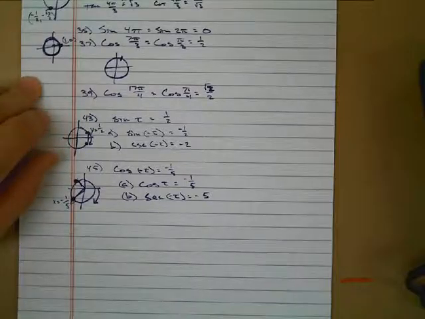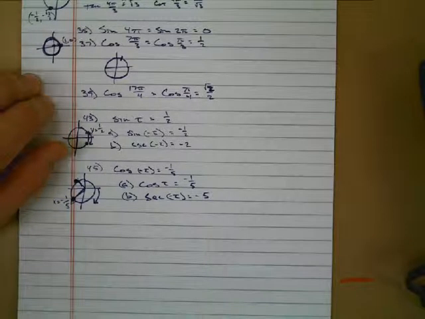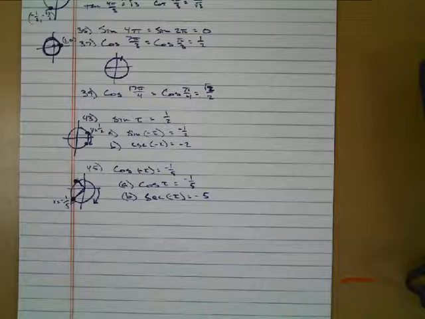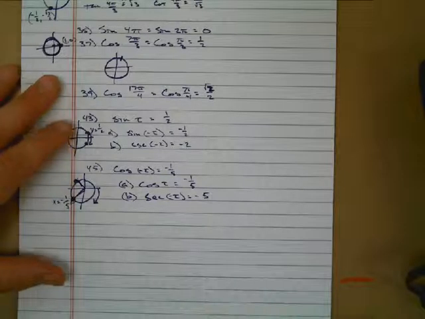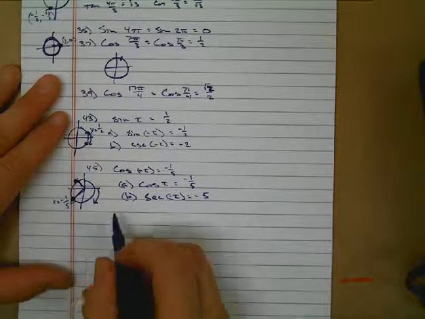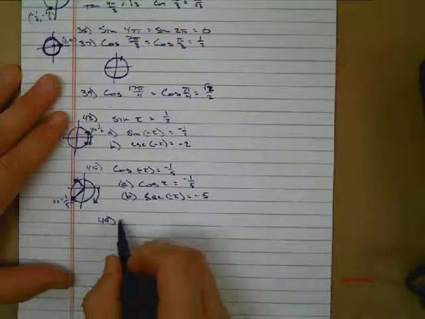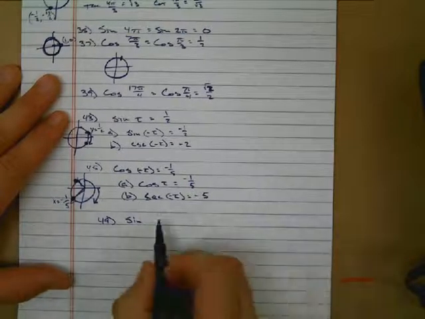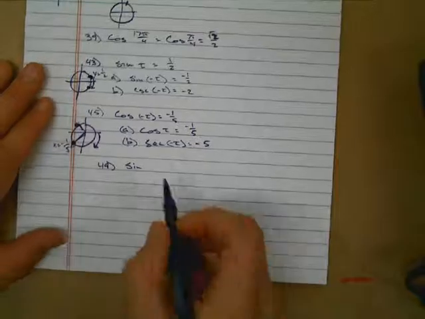For 49 to 52, we're asked to find the exact values instead of what the book tells us to do, which, of course, is to punch in the calculator. These are all the values that we need to be able to pull from our unit circle without hopefully looking at it. Our goal is to become proficient to where we can evaluate the trig ratios of any of our special angles without needing to regurgitate the entire unit circle.